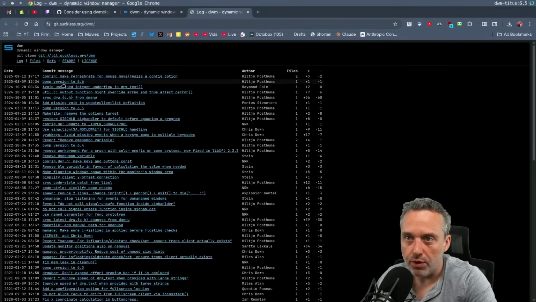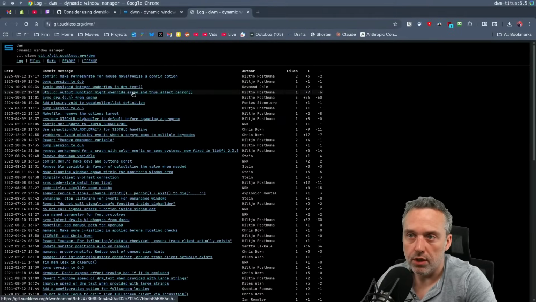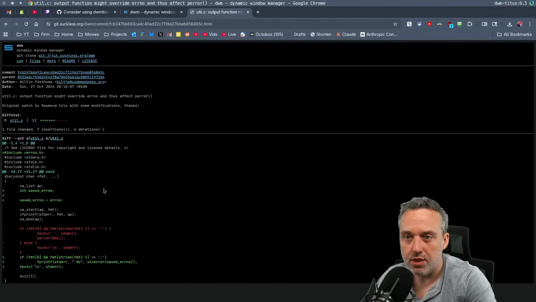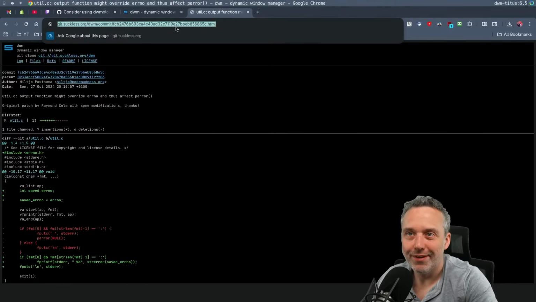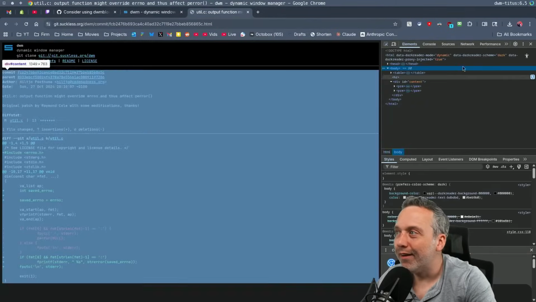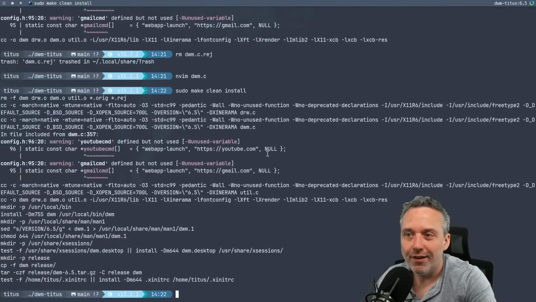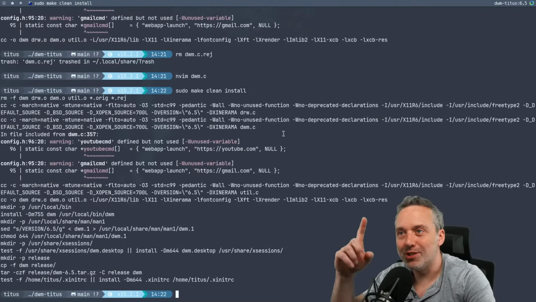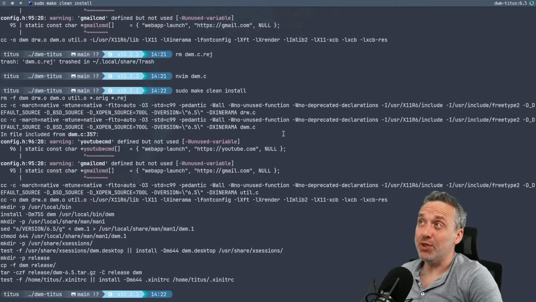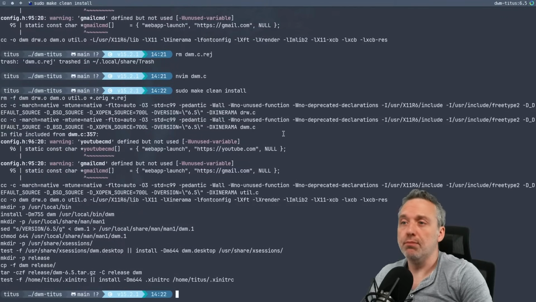Makes me feel like a wizard. So this one was the big one, and then util.c. Here's this patch. How cool. And then you just slowly go through each commit. And there's not that many commits with dwm, so this would be pretty easy to maintain.